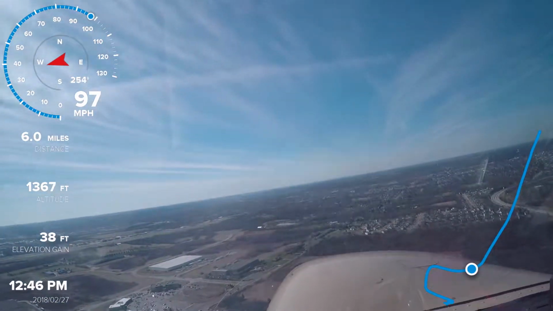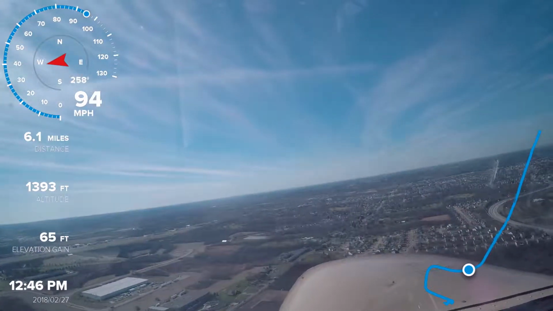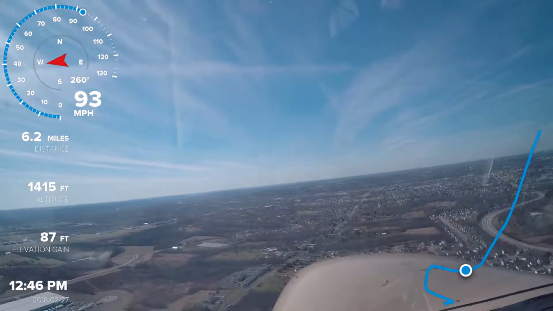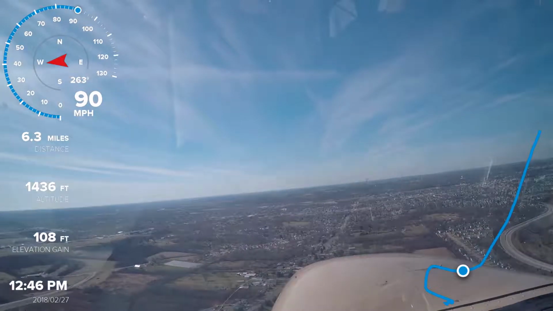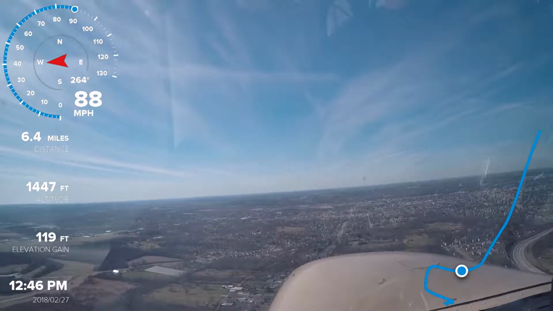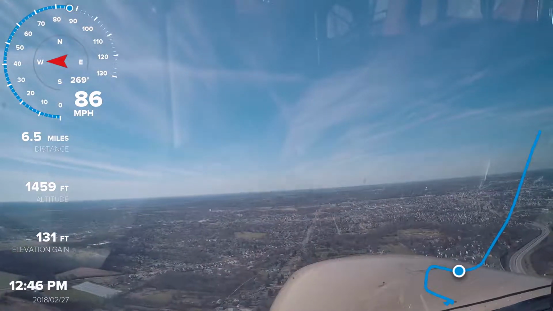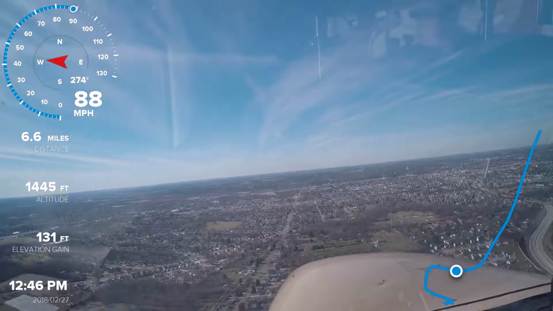Now what I normally do is I usually put 10 degrees of flaps on when you hit the end of the runway. So you're prepping to slow the airplane down. Right. So you got it close to the white arc here. Hit the end of the runway, 10 degrees of flaps. When you turn base, another 10 degrees, and power reduction to start on your way down. Okay, we're almost to the end of the runway. Yep. And flap. Yep.